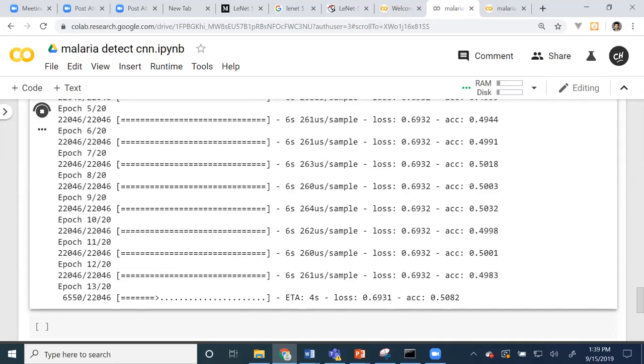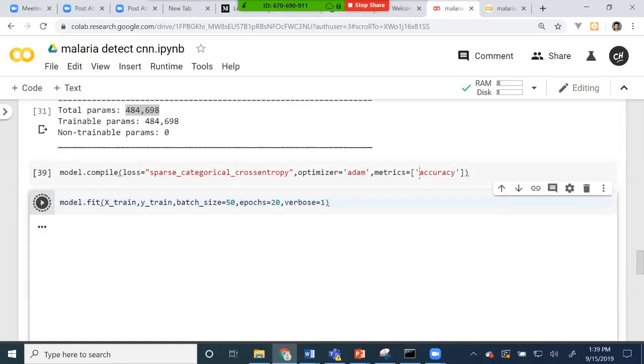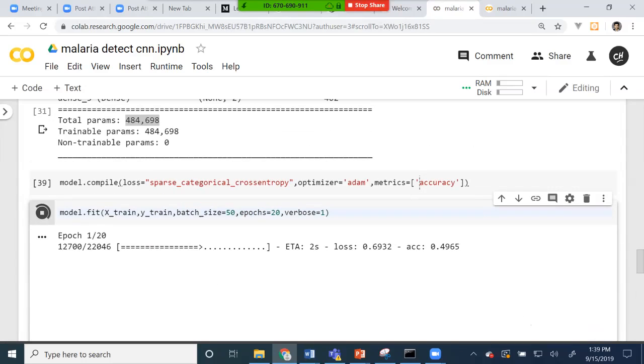So for me, we are not able to get a good accuracy score over here. So I'm going to try it out with another loss, which is the categorical entropy loss, if that works for me.